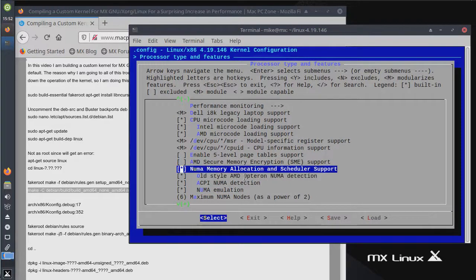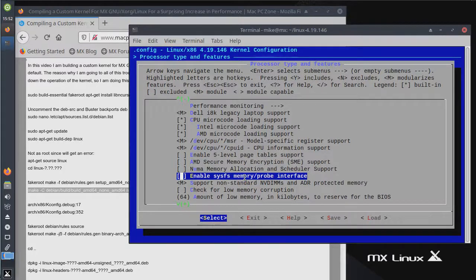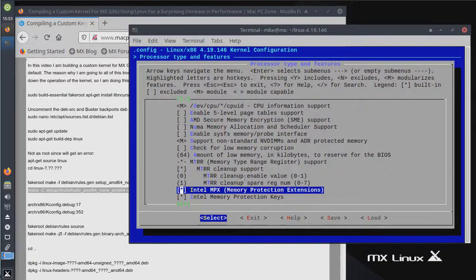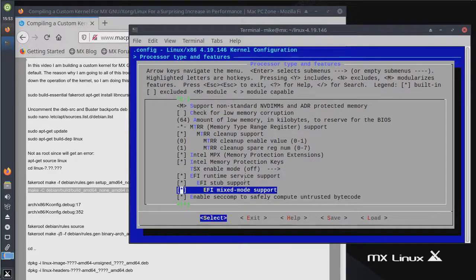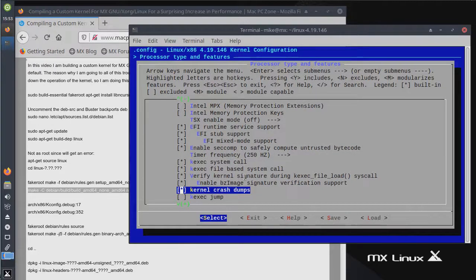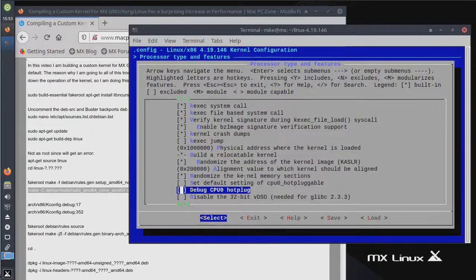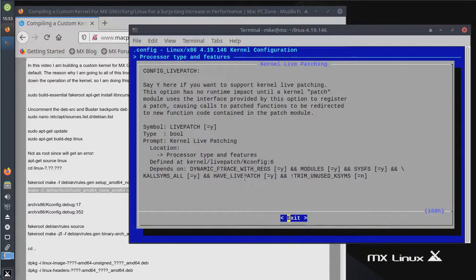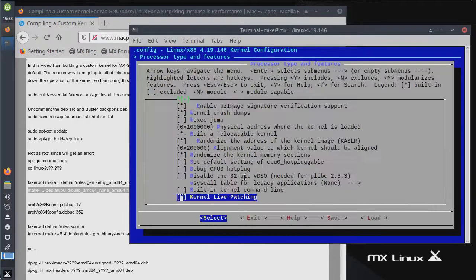But yeah, you don't want NUMA, because that's when you got multiple processors. So no point wasting time with that. And I think it doesn't really matter about, get rid of memory protection. Keep EFI in case you're booting from EFI. Yeah, so these ones, let's just check this one. Yeah, it's got no runtime impact, so you don't have to worry about that.